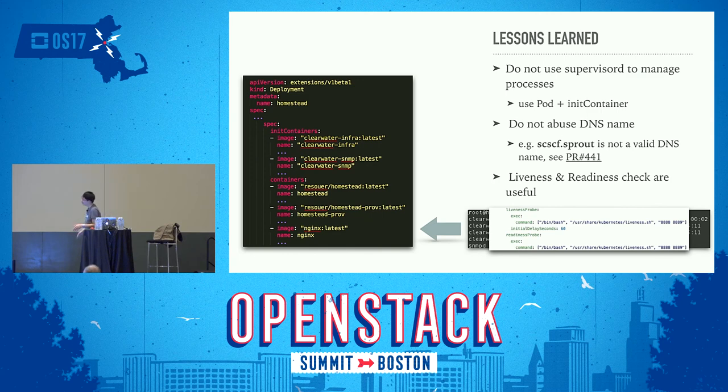In this example, I defined a very simple script. It will periodically check whether the expected port is available, and only if it can be connected to over TCP will the pod become running, become available. So that's the key point of the liveness check in Kubernetes. It's the same with the readiness probe. It decides whether this pod can be used as a service backend or not. That's the key point of using this kind of check in Kubernetes.